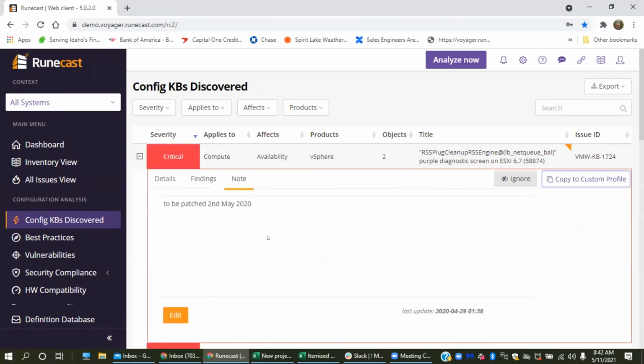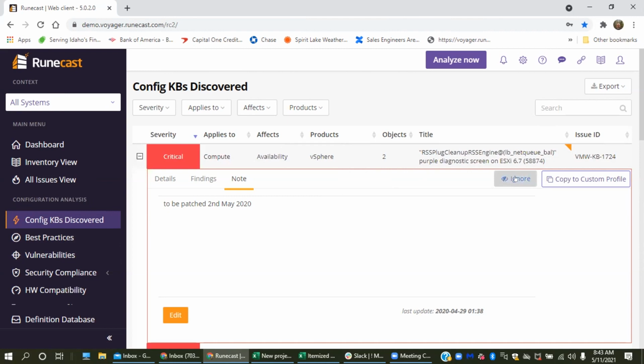We're also going to provide you a note section. This is a free form field. You can add whatever you want in here. As an example, to be patched, obviously my dates are off, but you could add whatever you want in this note section. If you populate the note section in any of the findings that we have, it will add an orange triangle to the finding itself, so you can easily determine that that finding has a note associated with it. We're also going to provide ignore buttons.